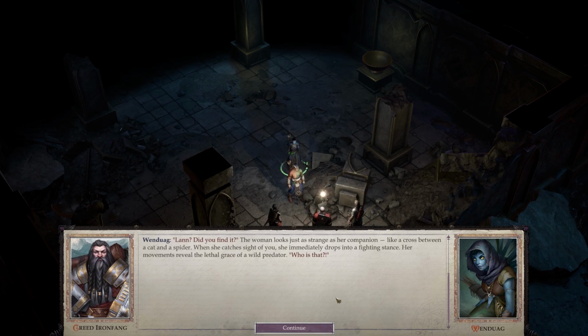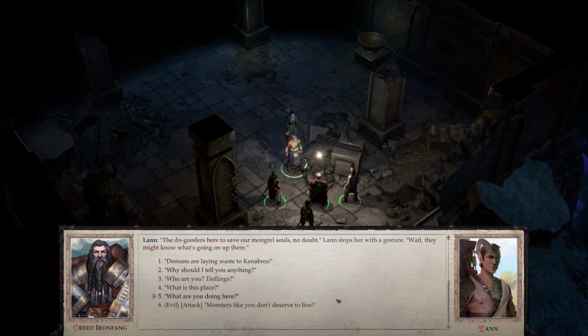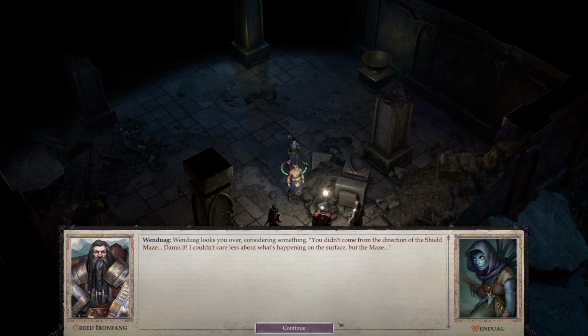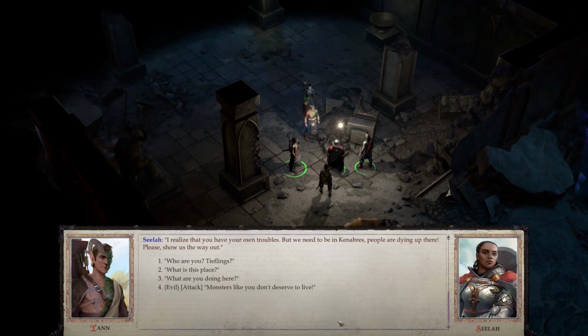Who is that? The do-gooders, here to save our mongrel souls, no doubt. Lan stops her with a gesture. Wait, they might know what's going on up there. Demons are laying waste to Canebris. Lan's expression hardens. If things are as bad as you say, then we all have to hurry. Wenduog looks you over, considering something. You didn't come from the direction of the shield maze. Damn it, I couldn't care less about what's happening on the surface. But the maze... I realize you have your own troubles, but we need to be in Canebris. People are dying up there. Please, show us the way out.